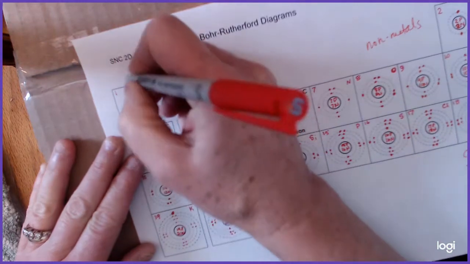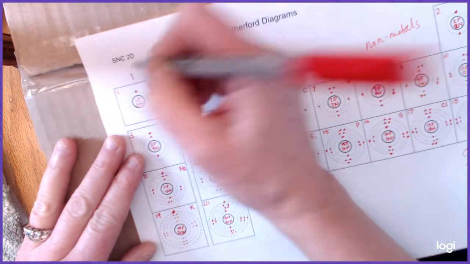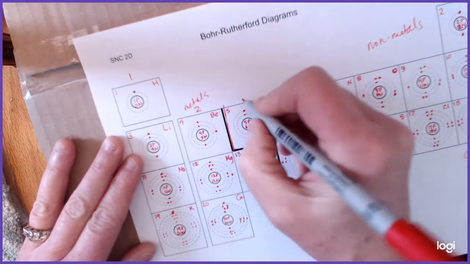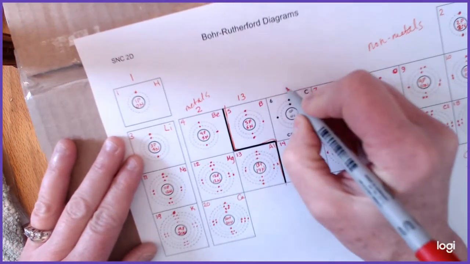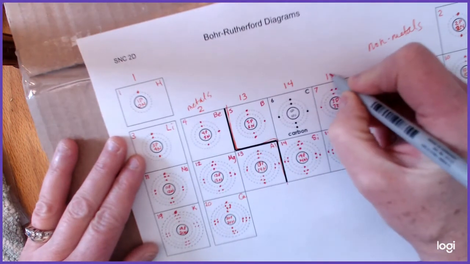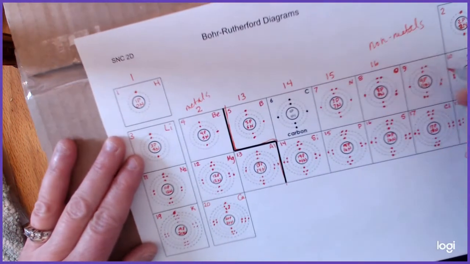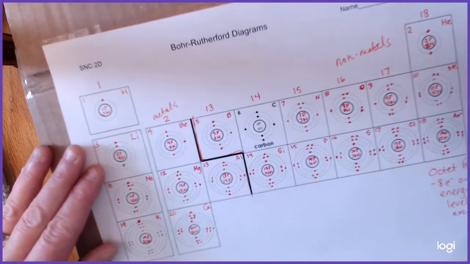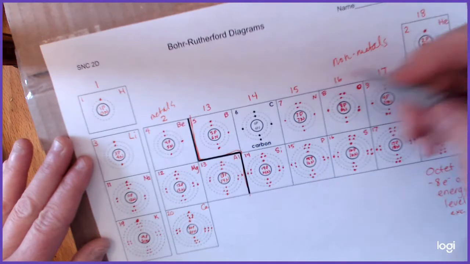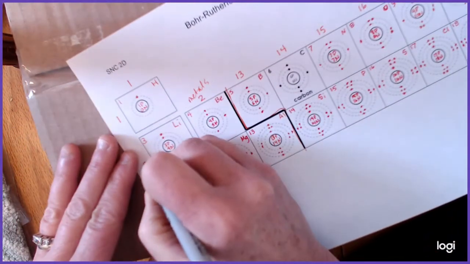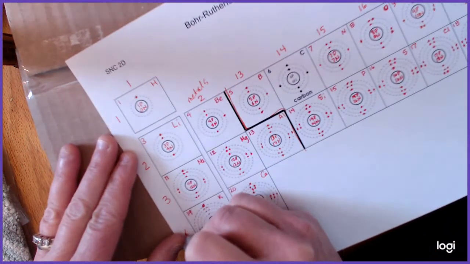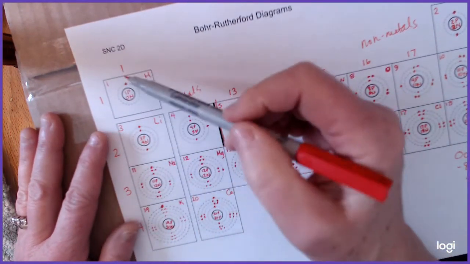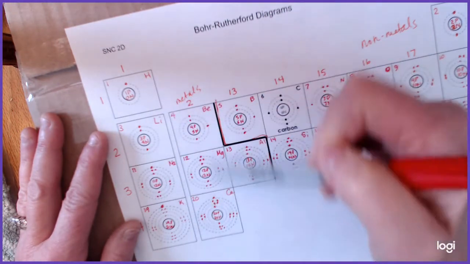Alrighty, so this would be family number 1. This is going to be 2, and because we've skipped out that middle thing, this is going to be 13. Alright, 14, 15, 16, 17, and 18. Alrighty, and then we're going to number the periods. This is period 1, period 2, period 3, and period 4. Alrighty? And remember from our families, these guys all have similar properties to each other.